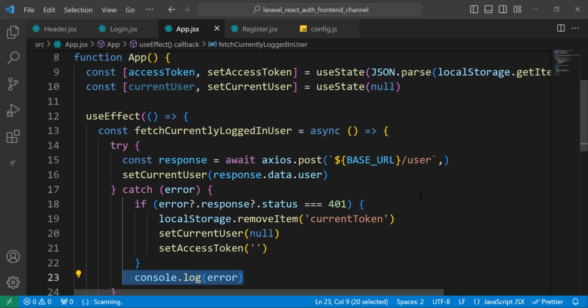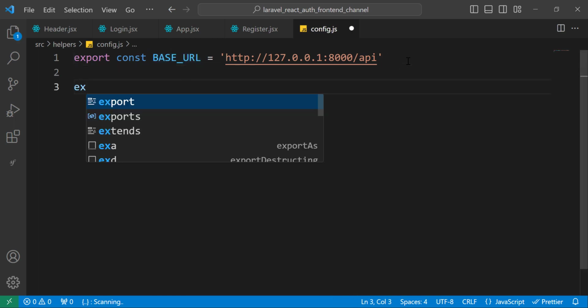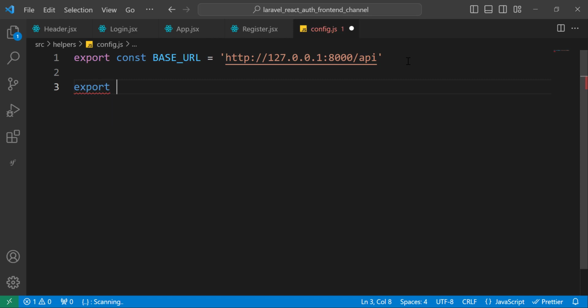So now we need to define, as I said, the config inside the file that we have already added. So let's add the config. We export const and give it the name getConfig, and the getConfig function will take the token and send the headers.